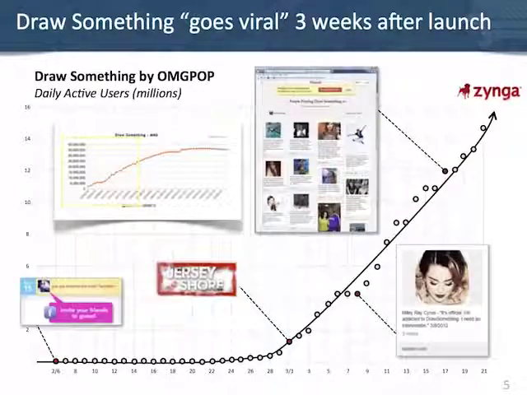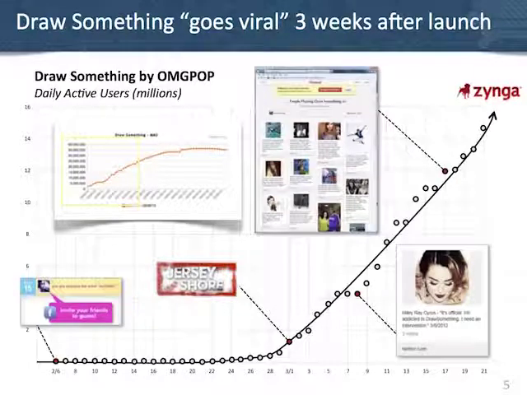Zooming in on the chart: the larger context of getting to 35 million monthly active users is that orange line. What happened was Draw Something was out there getting modest traction, but nothing really huge — and then they got on TV. So the answer is: if you want a hockey stick, get on television. But the other thing they did is they were ready for it. There's a phrase in the online gaming world: escape velocity — how much traffic is this app going to get at its peak? The apps that have a really high escape velocity and don't crash and burn turn into $200 million properties.